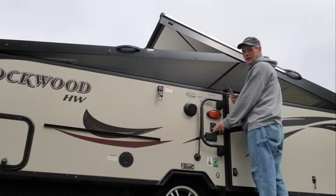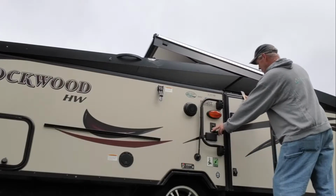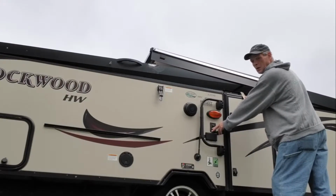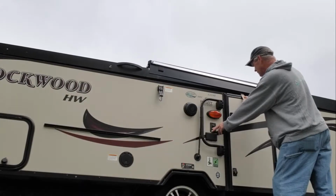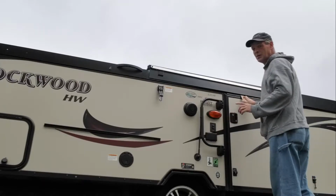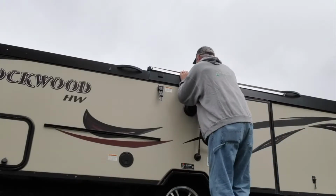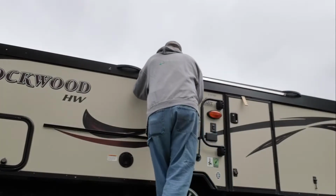Now I kind of paused there because I have to have this little stick. It's a little assistance. I'm going to stick it in here because this door and the roof, they kind of don't meet. Not every A-frame, A-liner is perfect. So I'm just gonna go ahead, leave that stick there, pull down.